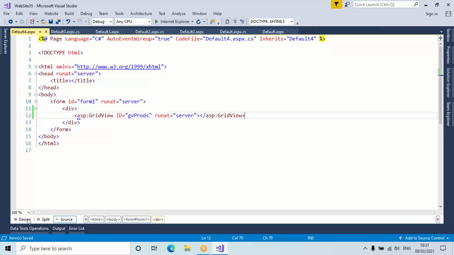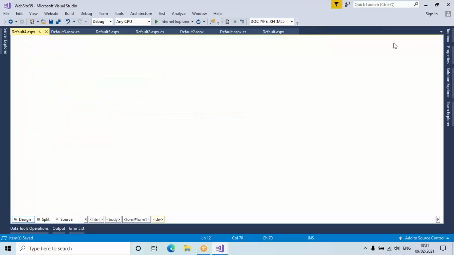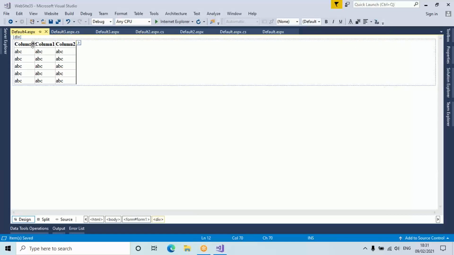Now go to design window. Important. Here I got my grid view. Okay. Now what do you want? You want to go with sorting. You want to sort your data.